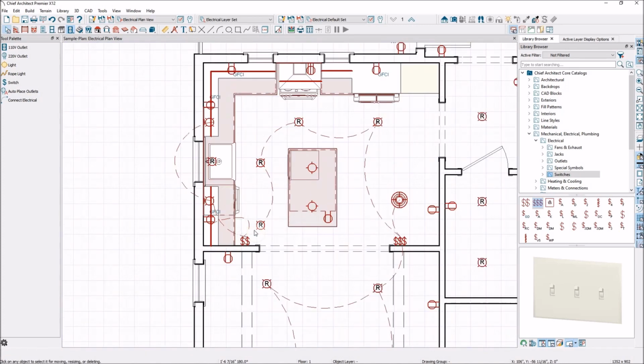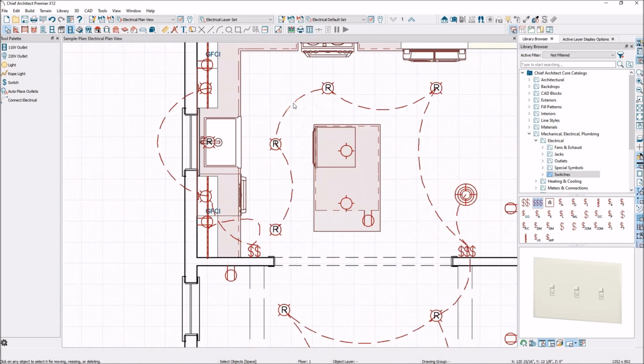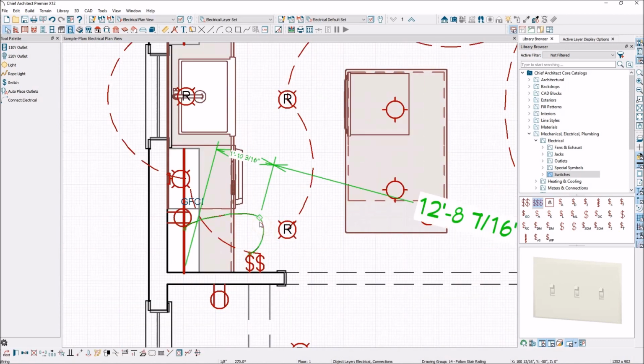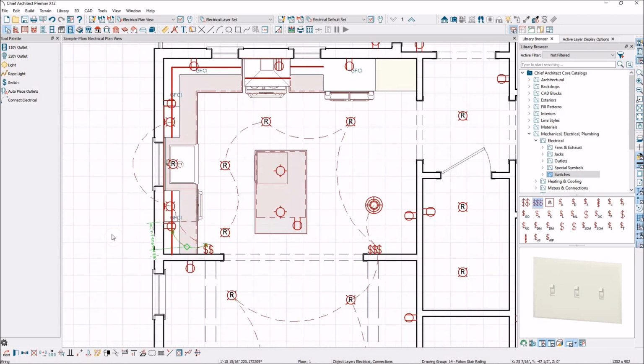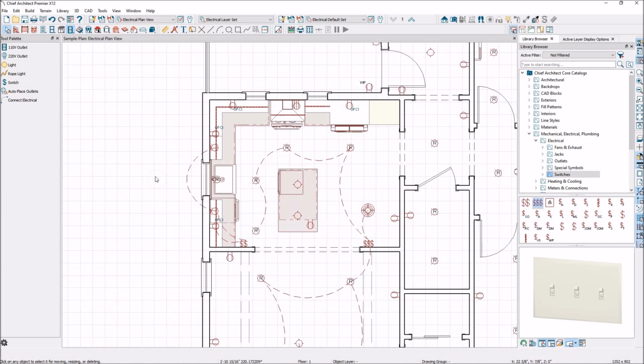And just remember, these are just showing how the switching is working. Your electrician will actually decide exactly how this is all going to be connected together. So this is just to show you what lights are connected to what switching, so that the contractor knows how you want it to work in general, and they will make the decisions about exactly how the wiring is going to lay out. Obviously, it's not going to lay out outside of the house like this. So this is just for illustration purposes.